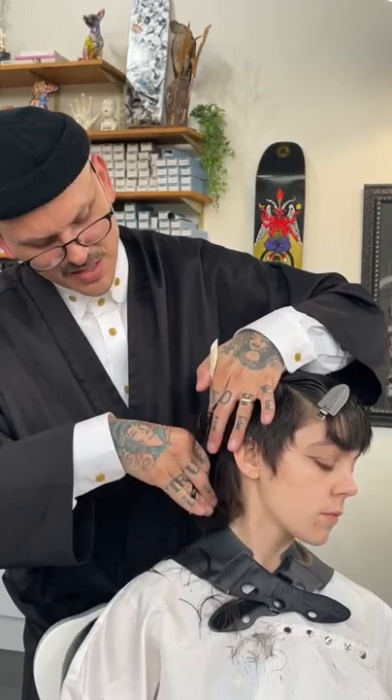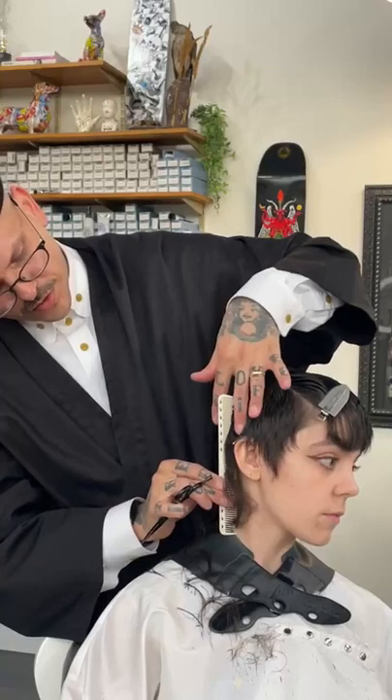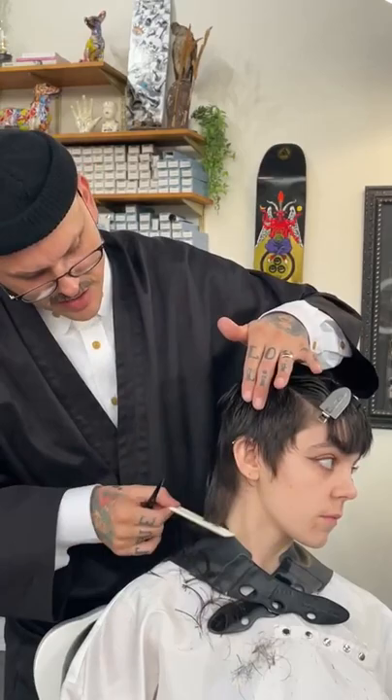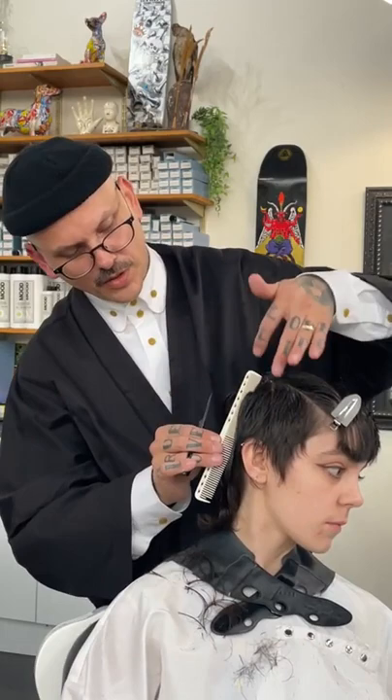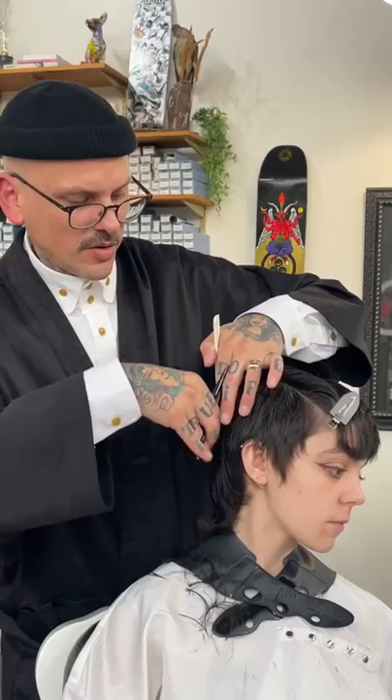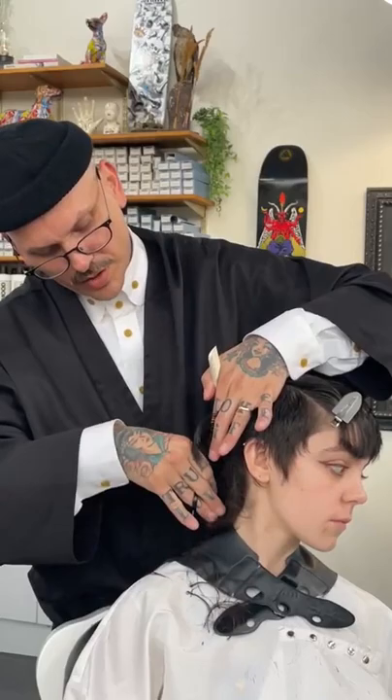This is the type of haircut that I want to develop and have a bit of fun with. Sometimes during the consultation, I say to Leah, let's wash your hair and then we're going to see how your hair is - I have to take a look at the texture and really see how it's developing, how when I'm combing it during the first haircut I can see how short I need to take certain areas.